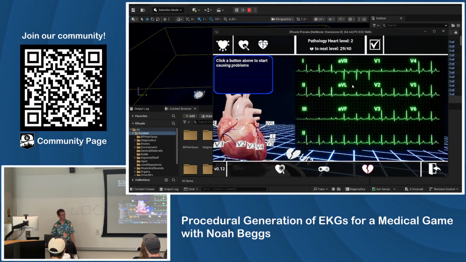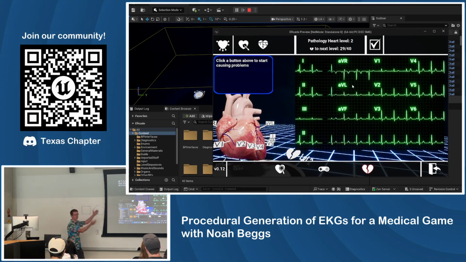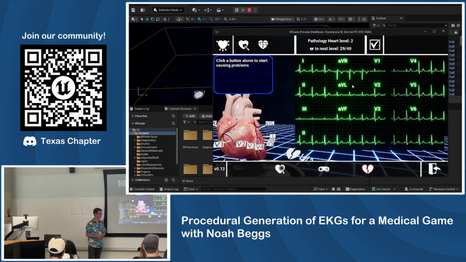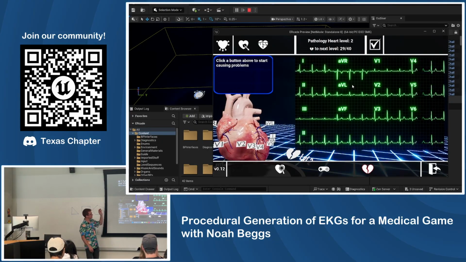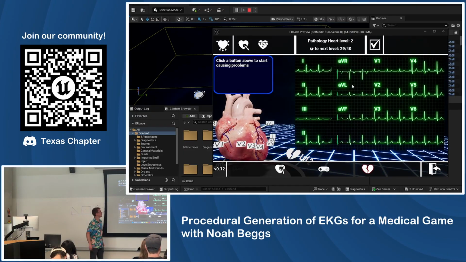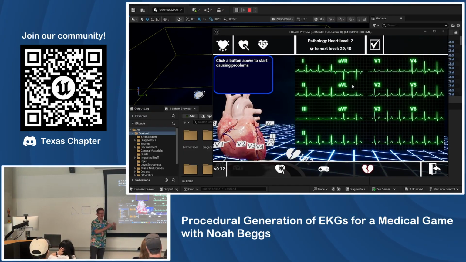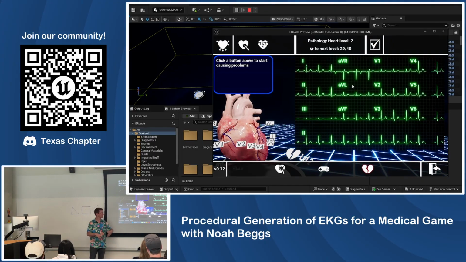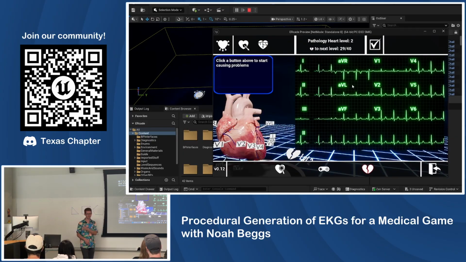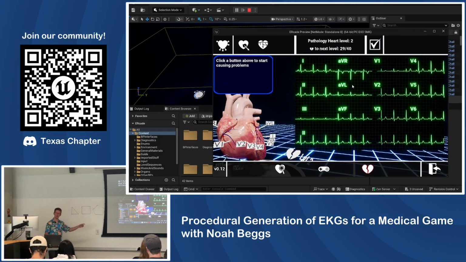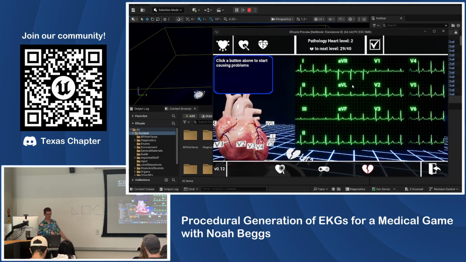My last little thing is, why on earth would we do this, right? This is so much work. This took so much time to figure out how to do. You have to learn how to actually understand an EKG in the first place. You could just draw this, and just animate it somehow, and it would look exactly the same. Player would never know the difference, right? The reason is two things. One, it's super cool. It's super fun to do. I'm a nerd. I like doing this stuff, right?